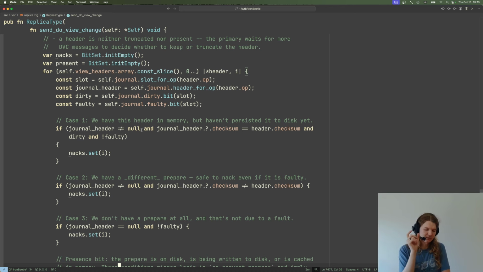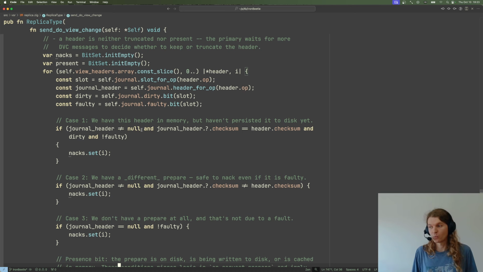In that place on disk where you would have written prepare 92, you get a checksum mismatch. That means that either in the past you did write prepare number 92 there, and it got corrupted, so in the past you did ack this prepare. Or it might be the case that what's written there is actually prepare number 10.